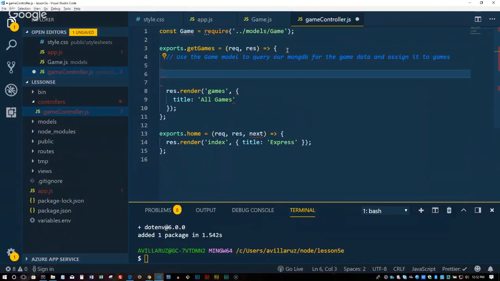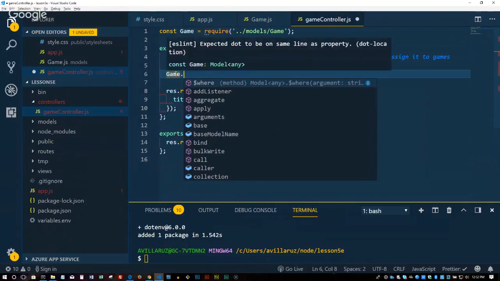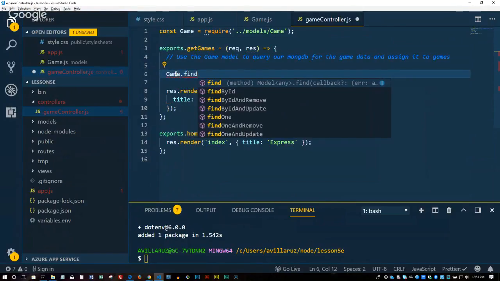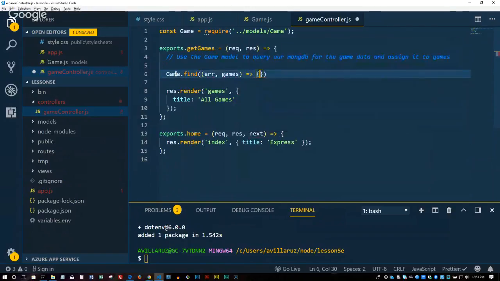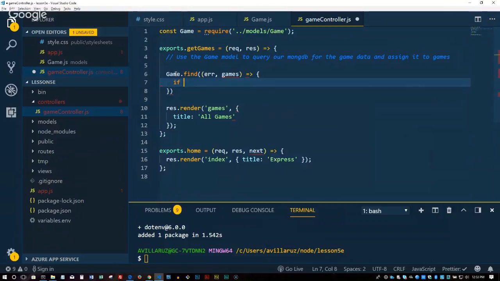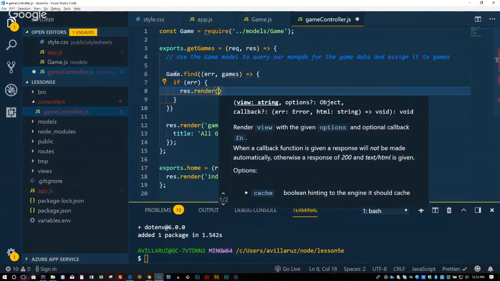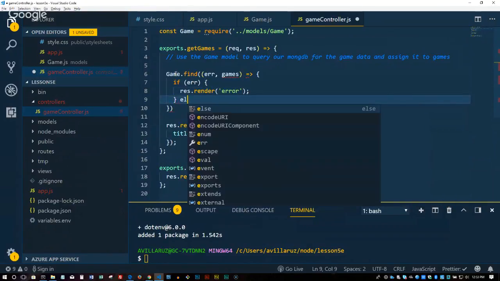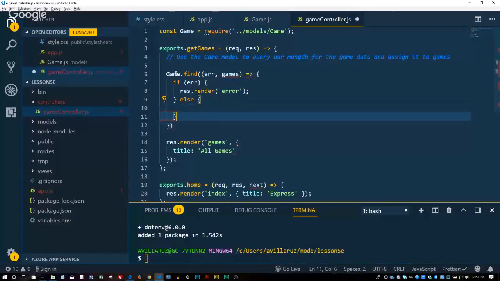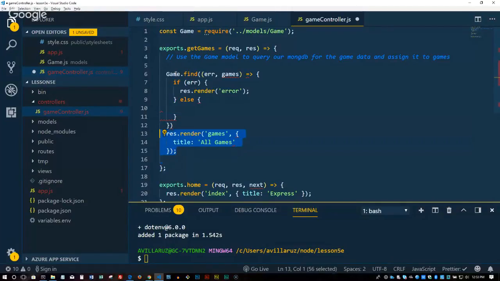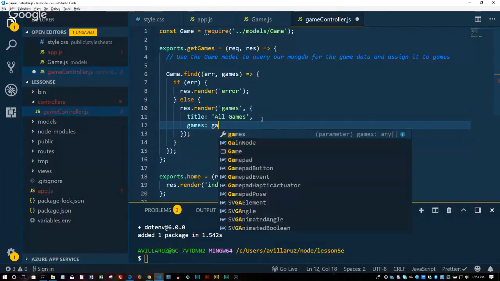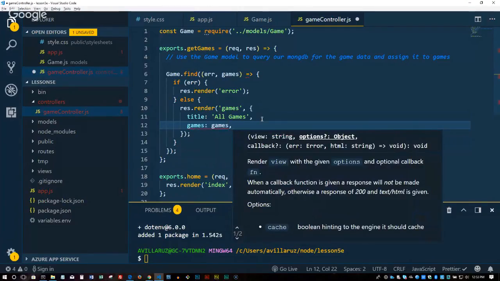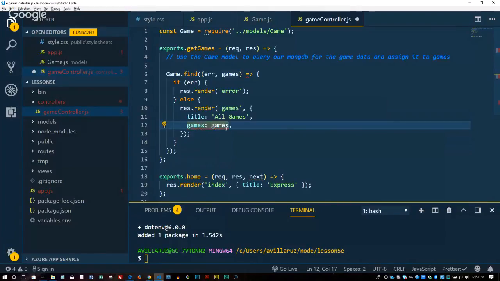Here's the code for that. And remember, my big idea is whenever you use this word Game, you are now using mongoose. So I can use .find, I can use .insert, whatever. Here's your callback function. We're going to first check for errors. So if there's any error, just do something wise. Otherwise, let's do our thing. Here in our else clause, I'm going to copy and paste our previous res.render stuff and move it up into that clause. But the additional parameter I'm going to say is this, games. Again, ES6 says if you have two of the same name, you could just say it once.